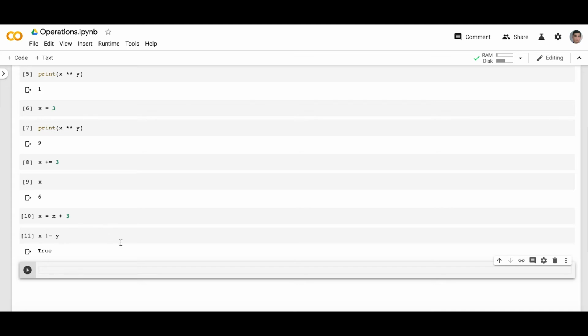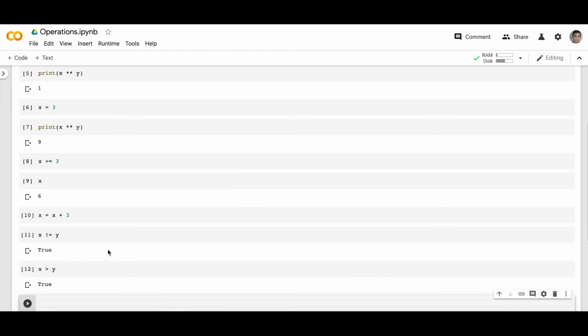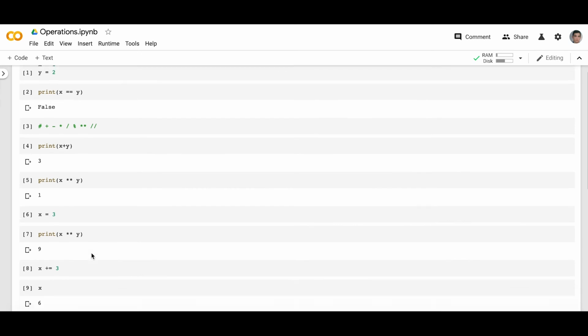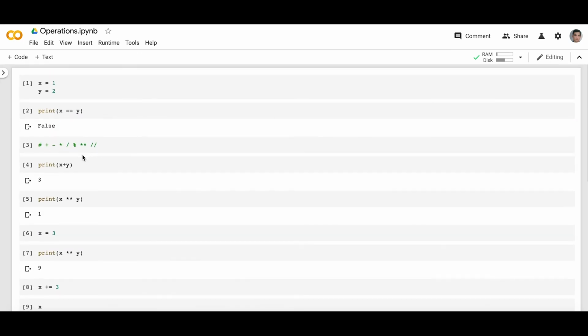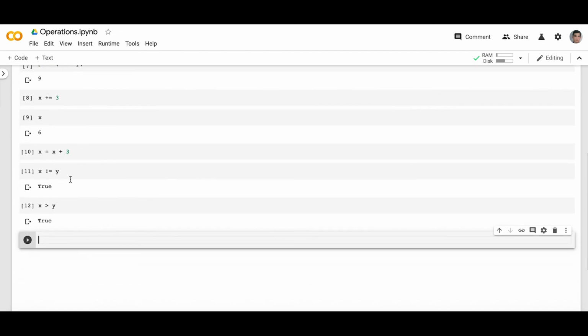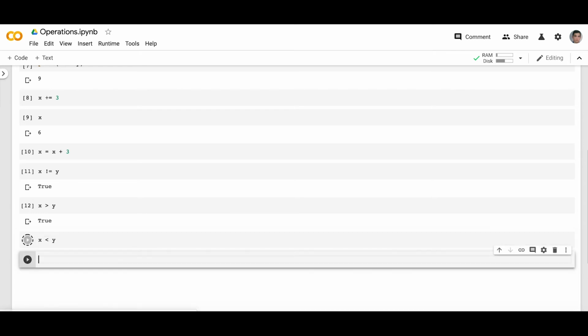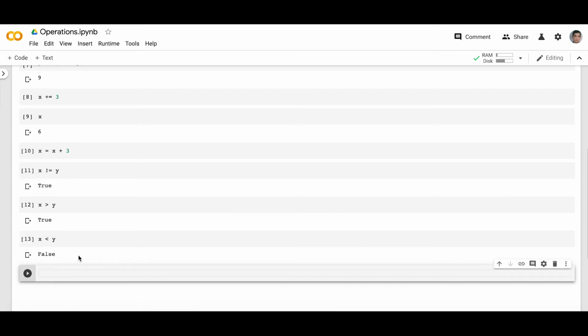We can also have x greater than y, which is True because x is 6, as it has been replaced, and y is 2, so x greater than y is going to be True. Well, let's put x less than y. We should get False. Yes, so we get False here.